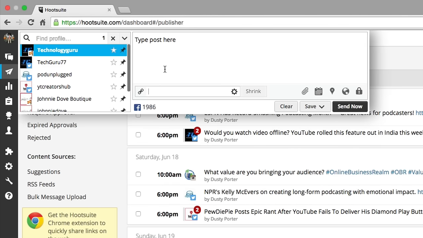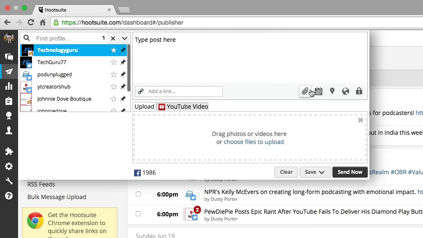You actually would have to go out of Hootsuite, copy the Google URL shortener, and then bring it back in Hootsuite. So that's not really a problem, but that's definitely one of the downfalls of Hootsuite. So you can copy a link here, press shrink, and it'll shrink it to their native URL shortener there. And then as you can see here, we can attach media. So if you have an image, you can click that there and then choose the files you want to upload.